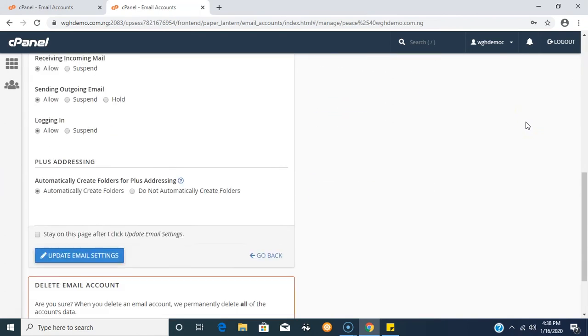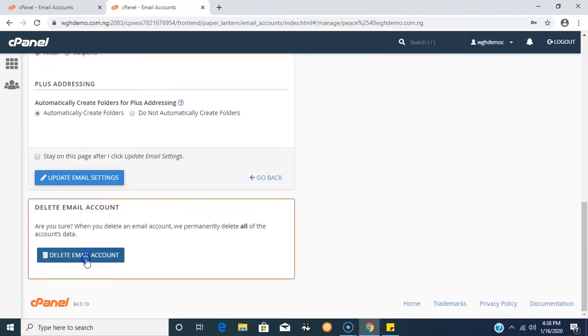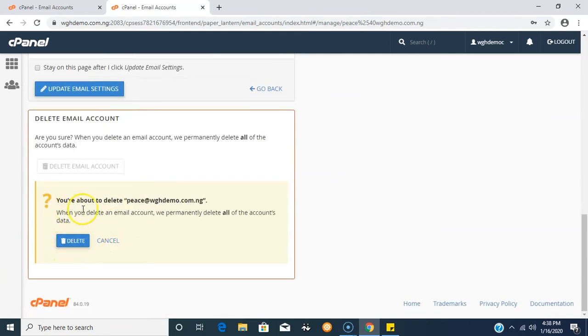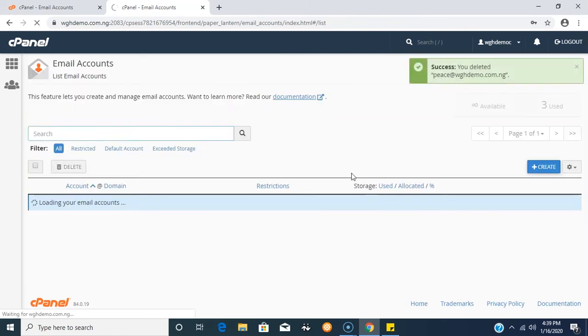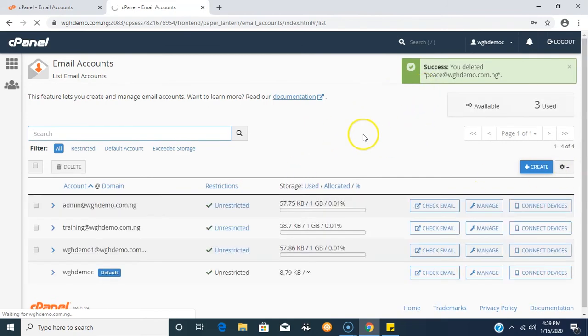Scroll down and you click on delete email account. So it brought up a pop-up here which says you're about to delete peace@wghdemo.com.ng. So you click on delete. Once it has deleted that particular email account from the cPanel, you take it back to the email account page.